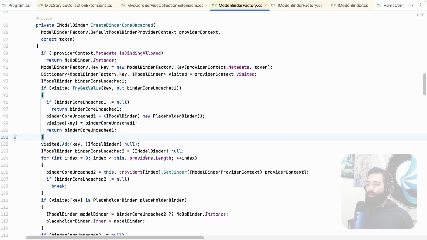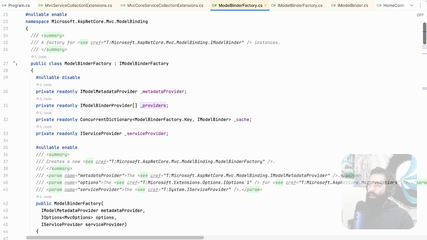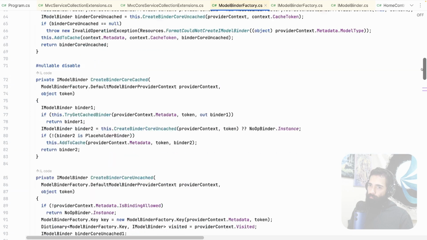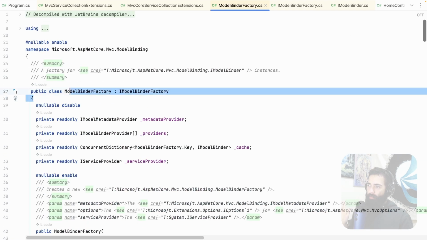Reading through this slowly, you will understand that, okay, I'm going to have these providers which are called IModelBinderProviders, which you are going to iterate through and effectively say, try to get me a binder. If I manage to find a binder, use that binder. So following this logic, you can confidently say, all right, I know that this is the thing that is going to produce model binders for a specific action.